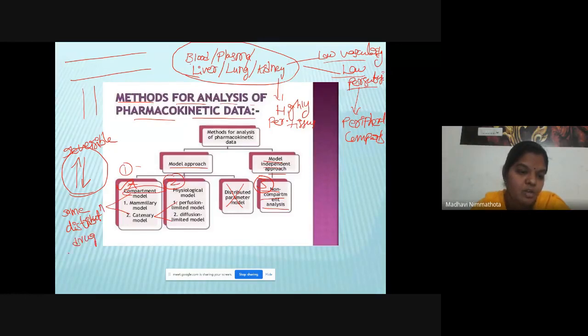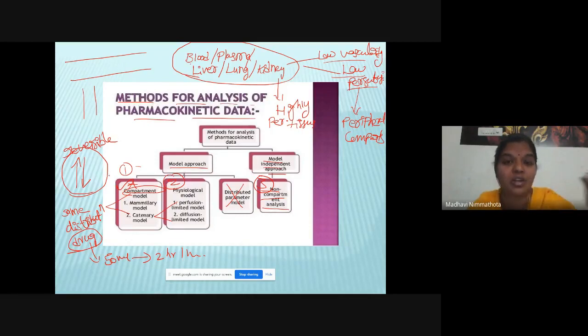How the drug distribution pattern will be, suppose it has 50 ml per 2 or 3 hours distribution capacity, your kidney also has the same efficiency to distribute the particular drug. So the tissues that show the same distribution as your drug will be grouped. Why? Because if the tissues are infinite, it is very difficult to manage or to express the equations mathematically. The kinetics will be in mathematical expression, right? So if the tissues or organs in our body were infinite, right?